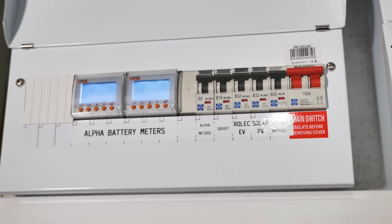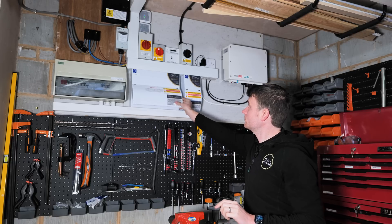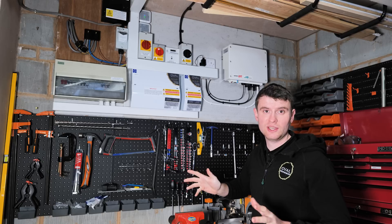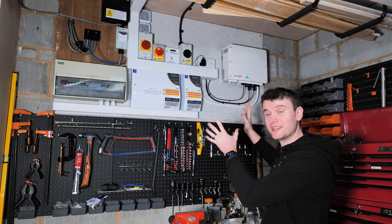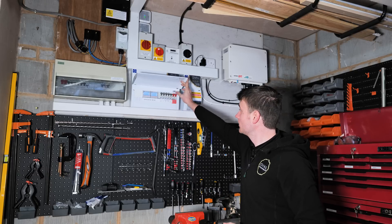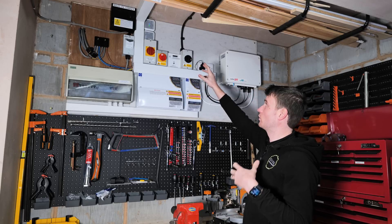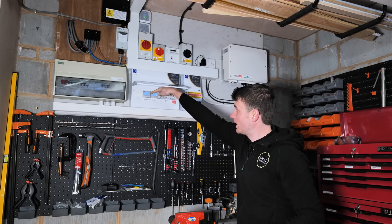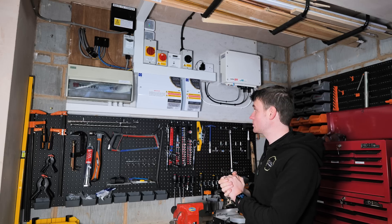In the renewables DB, we've got our Alpha battery supply, our solar PV supply which comes out through this AC isolator, through this generation meter — that generation meter is logging everything we're generating. The inverter does that anyway but it's an MCS requirement so we put it in. We come out through this flex cable and into our inverter. It's all stuffed up in the top right corner of this garage, meaning it doesn't impact on any usable space at all. We've got a socket here for the MyEnergy equipment — the hub out here needs to be plugged in. We've then got the Alpha meters doing all the calculations for the Alpha system — what we're generating and what the home is either importing or exporting.